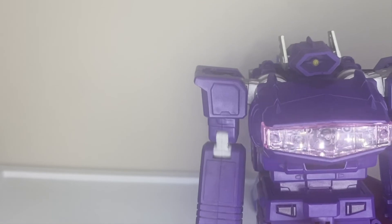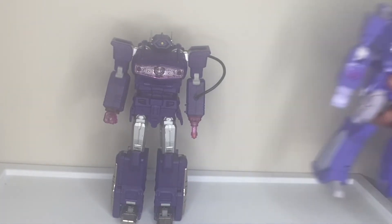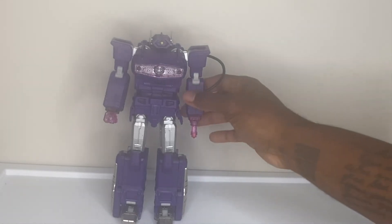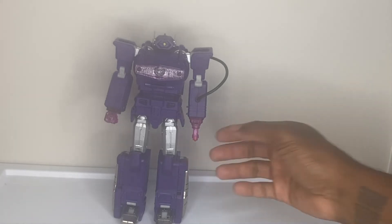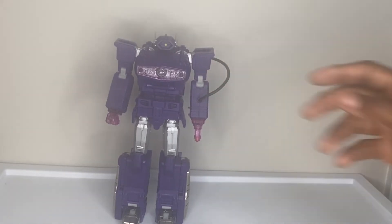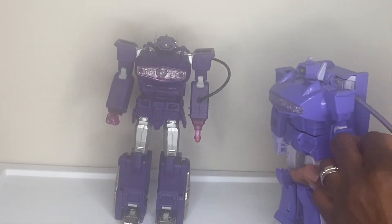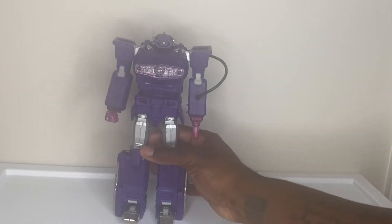The head on the FansToys figure is more angular and sits further in, so the eye gets lost. They didn't paint it because they did the light gimmick — but FansToys has since proved you can do a painted eye and lights at the same time. I wouldn't expect that from a figure that's about 10 years old, probably 2012-2013. The second thing I don't like is the barrel — it's rubber and can deteriorate over time. Takara did it better with a flexi slinky-type material. They did give a replacement part to fix the hose positioning, but I don't have it since I bought it secondhand.